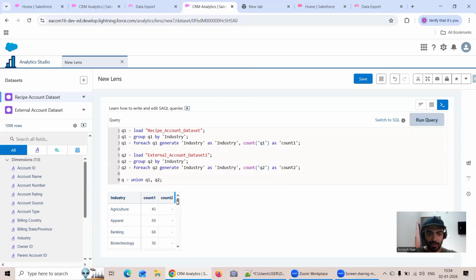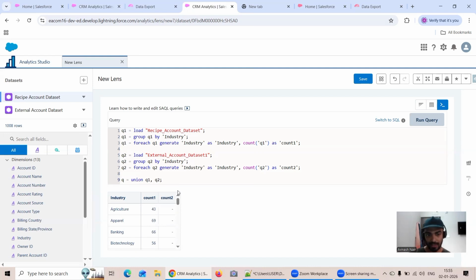Cool. As you can see, I did the union. Now it's showing me count one and count two. This count one I can easily rename, that's not an issue. The problem is that agriculture is getting repeated two times. Here I see agriculture 43, and the other count is blank. And here also I see agriculture, with 66. That means the industries are getting repeated: the first instance shows the count for one org, the next one shows blank. This is something we have to fix. This is the application of union. Union has done its work. Union is just to ensure that the records get placed one after the other in different rows.